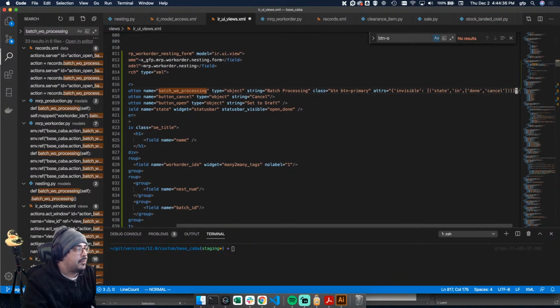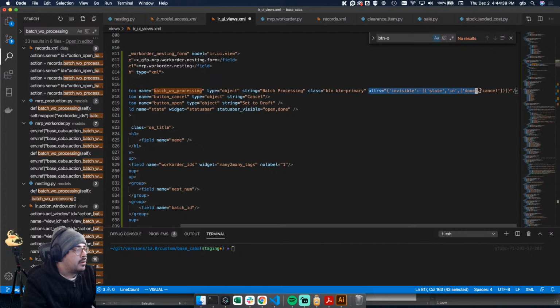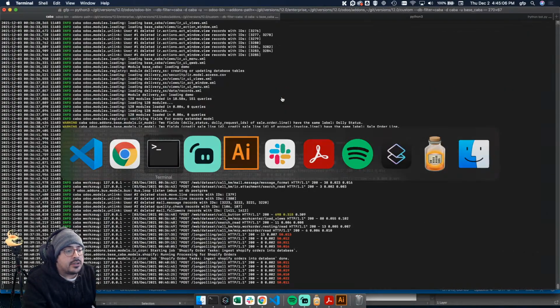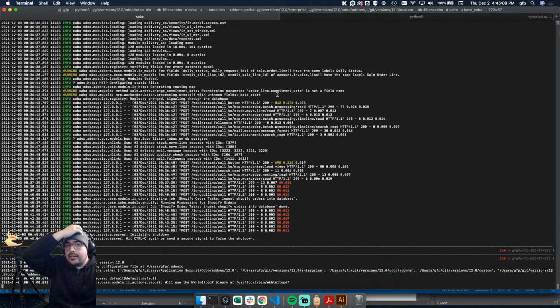Like that. There we go. And now we have to do that for this one. So this one's invisible when this. And then basically this one is action open, invisible if not in cancel. And then this one, oh, that's it. So now we have buttons, chat. So let's take a look at how the buttons show up.